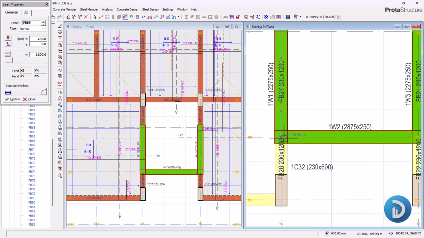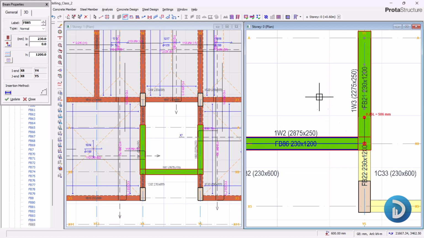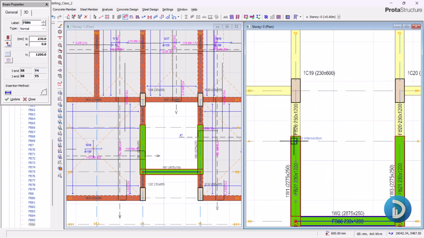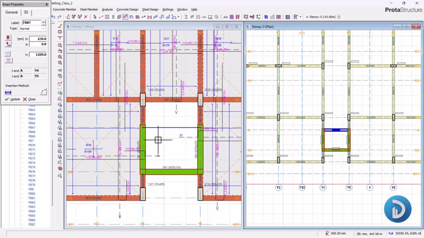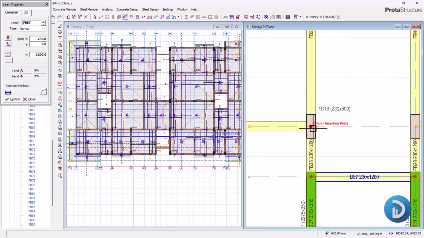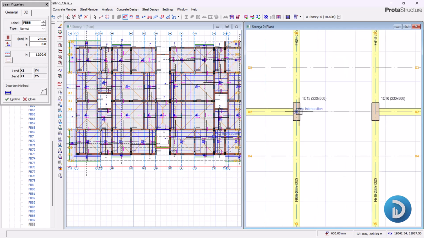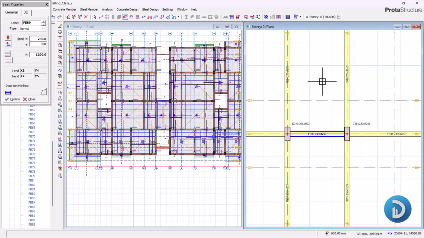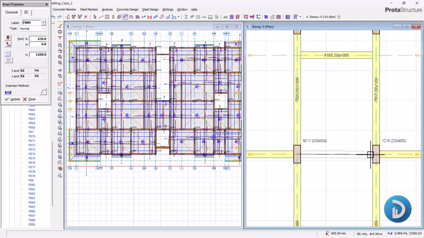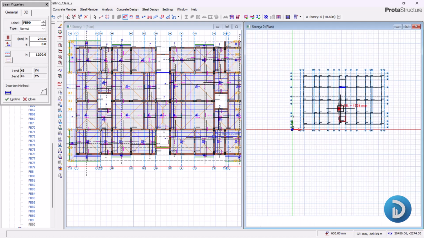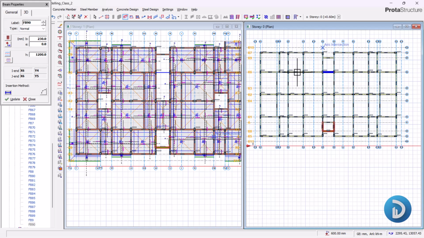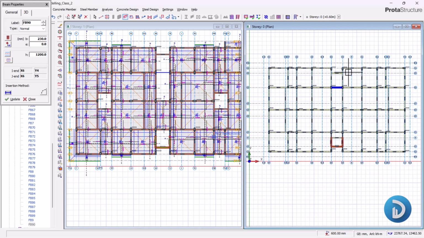So we'll click from here to here. Okay, and we'll also click from here to here. All right, then the next is we'll connect this to this, and finally we can connect this one to this and here. Okay, so we've successfully created the arrangement of our beams in order to receive our slabs. Okay, so let's take a look at what we've done so far.